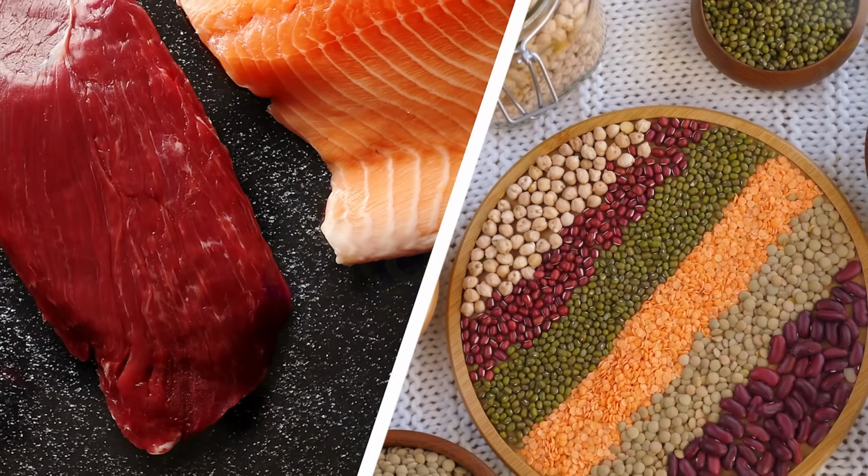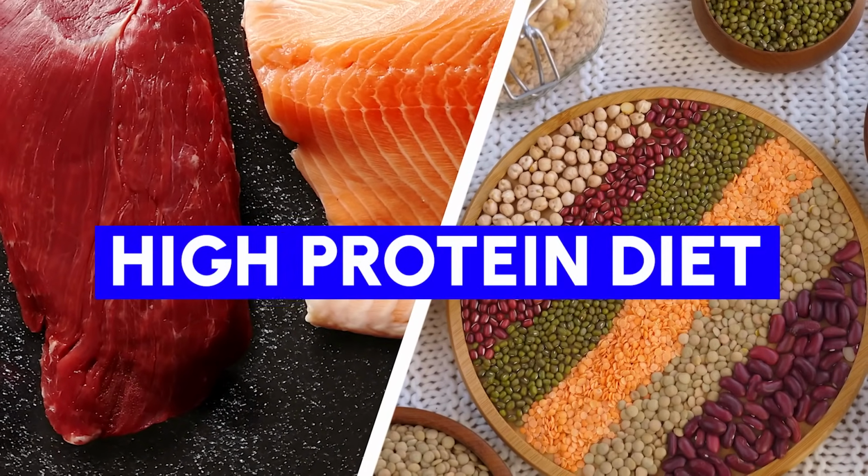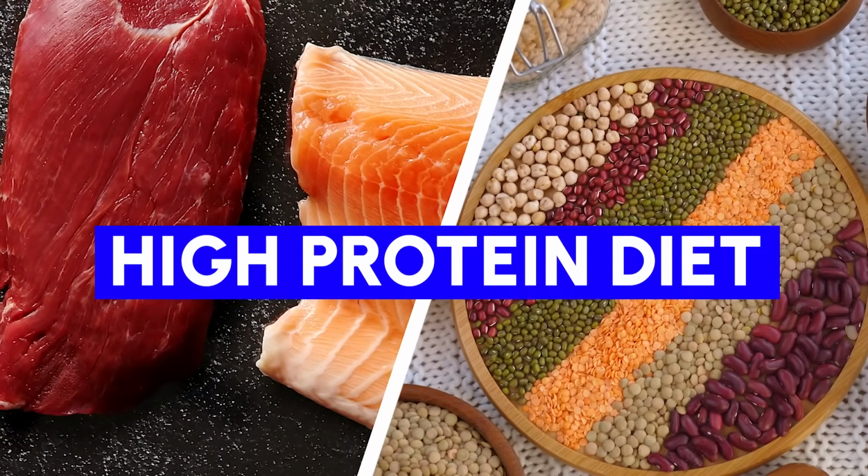Now, the cool thing is that addressing visceral fat is generally going to be the healthy lifestyle stuff that you may lead to expect. But there are some specific nuances and very practical tips I'm going to share with you. The first tip to get rid of visceral fat is to eat a high protein diet of at least 100 grams per day. And the evidence is super clear.